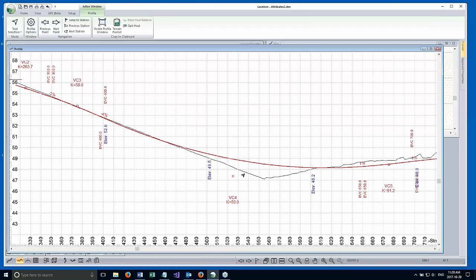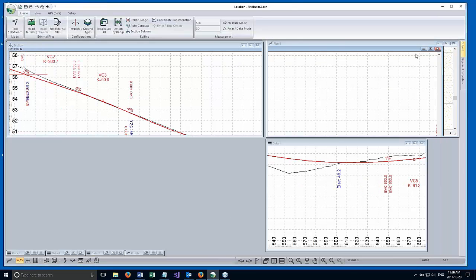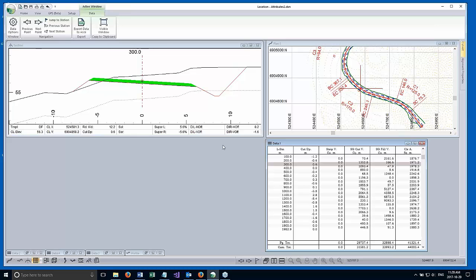So attributes will tie into labels. They will also tie into things like your sub-windows, profile sub-windows. They really thread right through the software. So the next thing I want to quickly talk about is a new functionality in version 8 to actually create your own attributes, underlying attributes. So we created user-defined labels, but they worked from a list of attributes. What I want to do is create a new attribute that is a function of other attributes that exist. So I can do that in version 8.